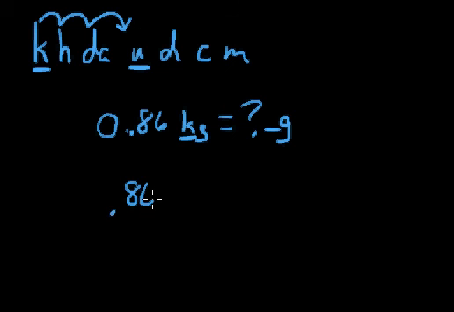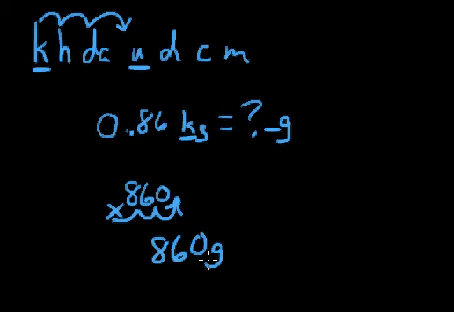So we're going to go from our original position 3 places to the right. So 1, 2, 3 places to the right. So our new decimal is going to be right there. And in that empty space, we're going to put a 0. So our final answer is going to be 860 grams. And again, the reason we can do that is because each movement is a factor of 10. And when you move the decimal, that's like multiplying by a factor of 10. So move the decimal over once, and you get hectograms. Move it twice, you get decagrams. Move it one more time, and you get just grams.